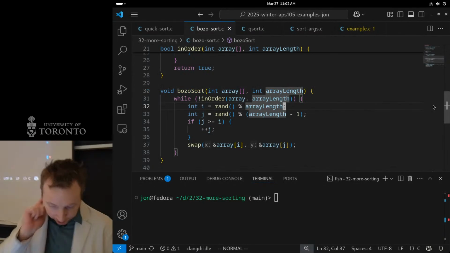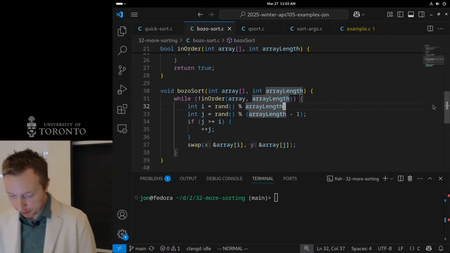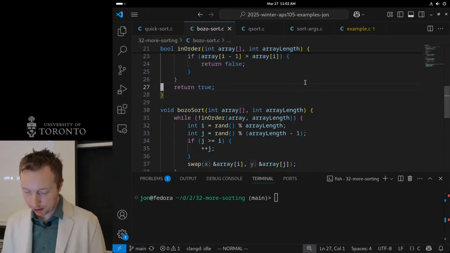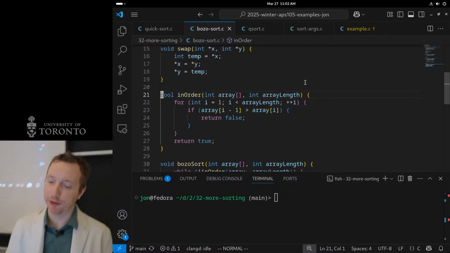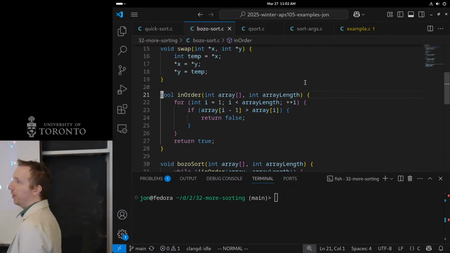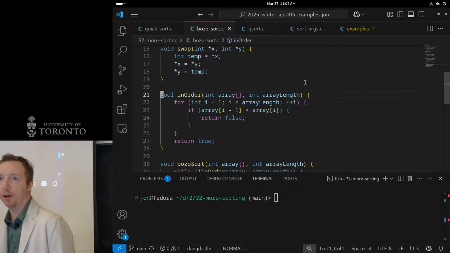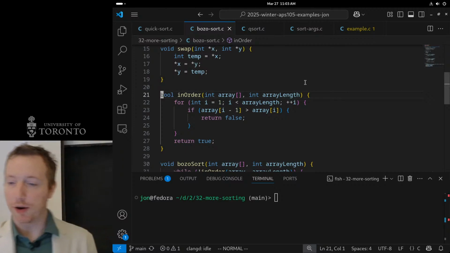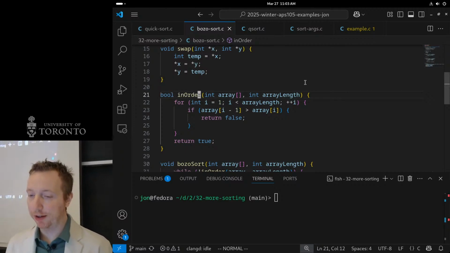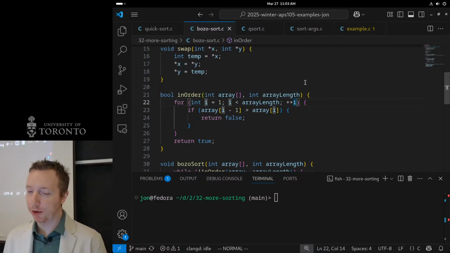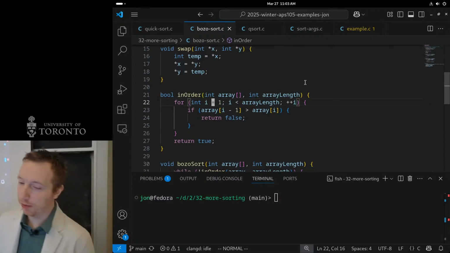So if we want to implement that, well, the hard part, or not hard part, is we need this in order function, which just tells us if that array is already in sorted order. So we can write that quite easily. To check if an array is in order, we just go through all the pairs.